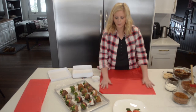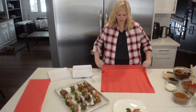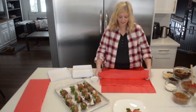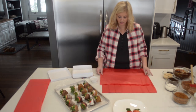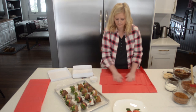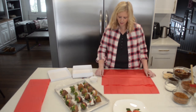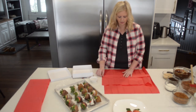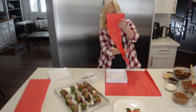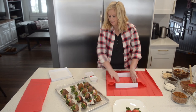So red tissue paper, I used to buy sheets of red tissue paper so I didn't have any of these wrinkles in them, but for the video, I had to buy the sheets like 1,000 at a time, so I didn't want to buy 1,000. So I fold it in half, try to wrinkle out the, and then I give it another little lip, and that's important. And then I put the tissue paper in, lip side down. And then we've got our little cups.